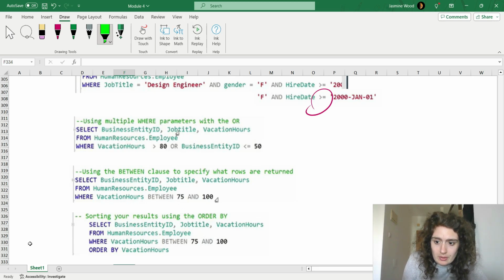So this is just another method of further refining and enhancing the results that are elicited from the query search. So we'll be essentially including the first 2 lines from the script added with where vacation hours are between 75 and 100.